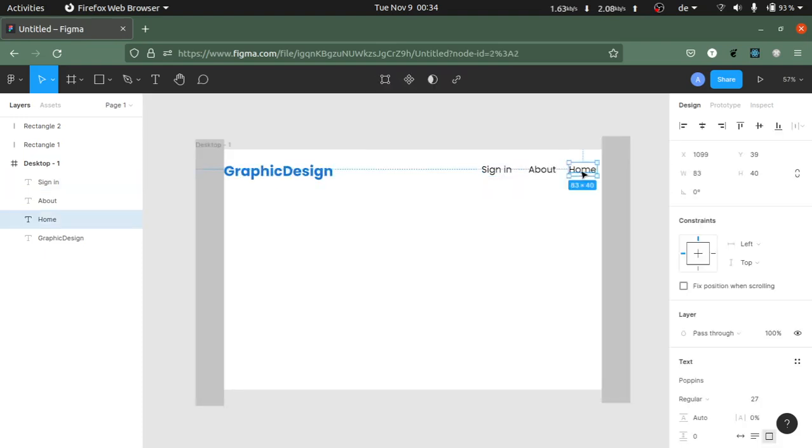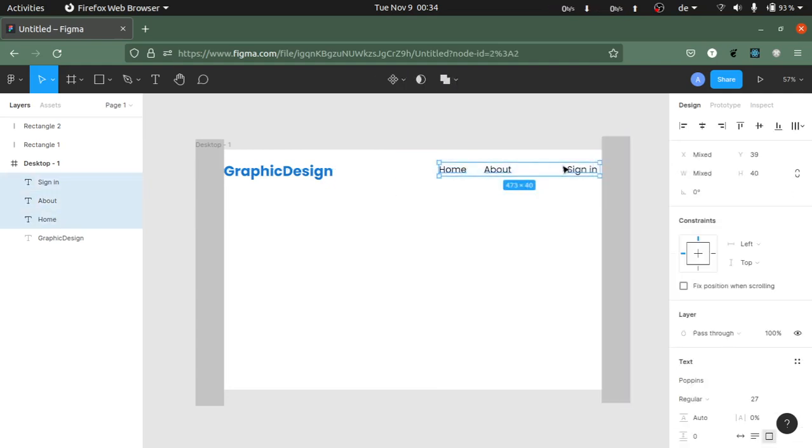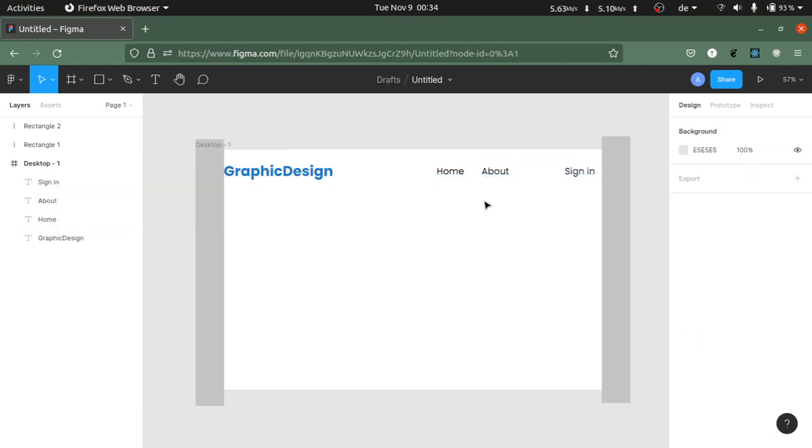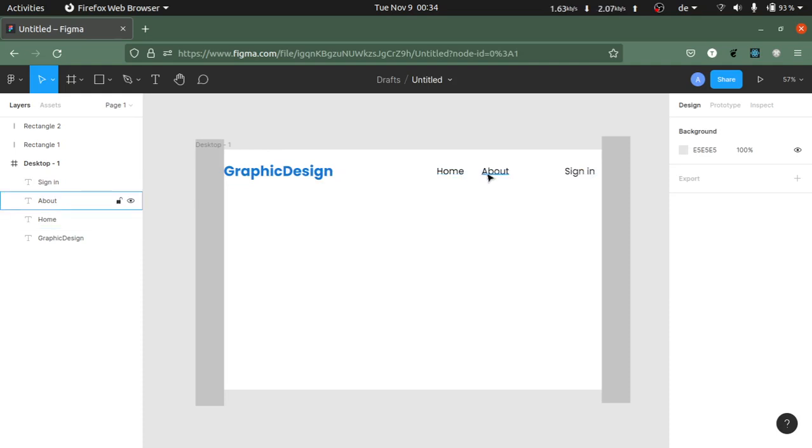But this is kind of messy. We need the home to be the first element, the sign in to be the last element. This is like conventions which we are going to learn. If you want to learn graphic design, this will become like second nature to you. But here we see another problem. You see the difference, or the space between the home and the about links? It's not the same space as between the about link and the sign in link. How can we fix that?